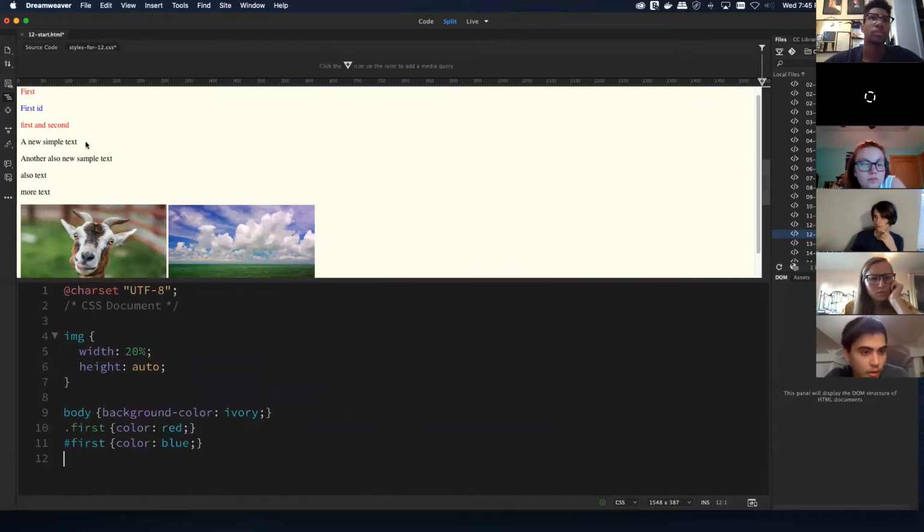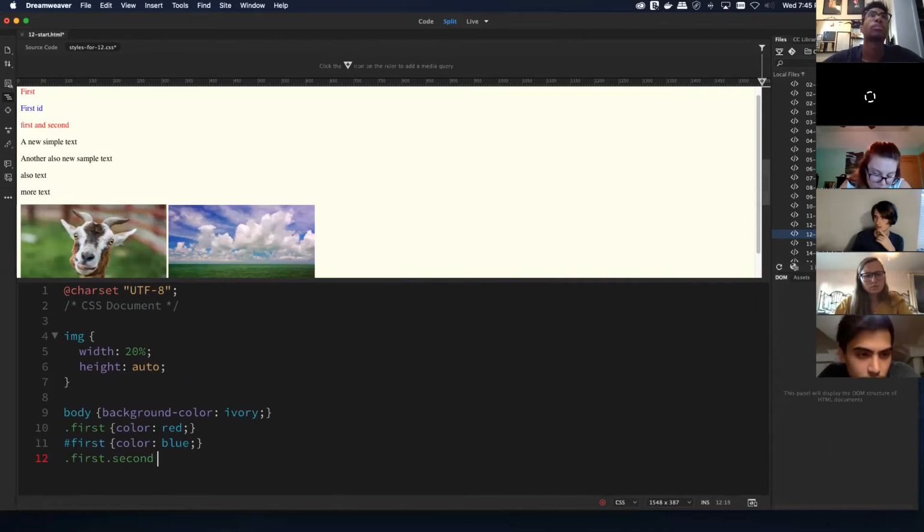So if I want to select only the one with the class first and second, I would write here dot first and then dot second. But no space in between these two.